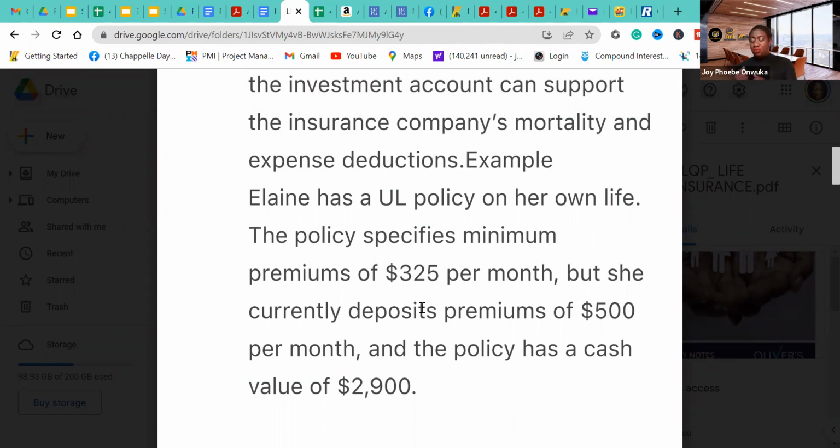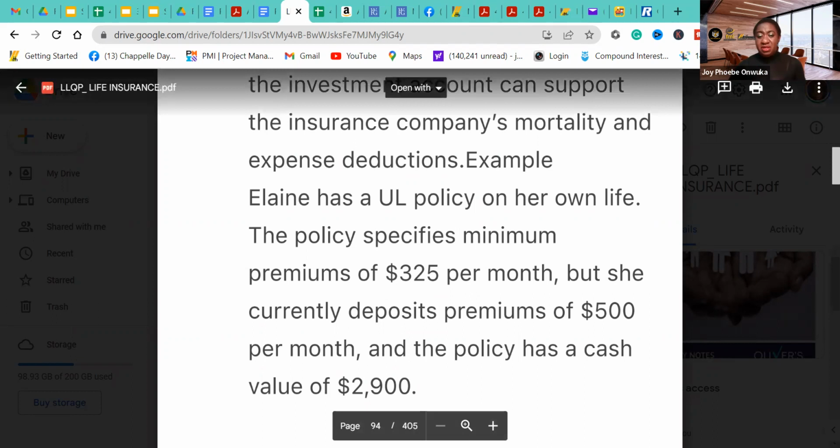However, if one chooses to pay those minimum deposits, it's not going to create a fund in the investment account. That's basically what this is telling us. And then on the other end, someone that is putting in more money, the maximum, is creating enough fund in the investment account. Again, there is a limit to how much one can put into the universal life in order not to trigger taxes. That's why we have the tax exempt clauses, which we'll be discussing later in the course of this lesson, or maybe the subsequent ones.